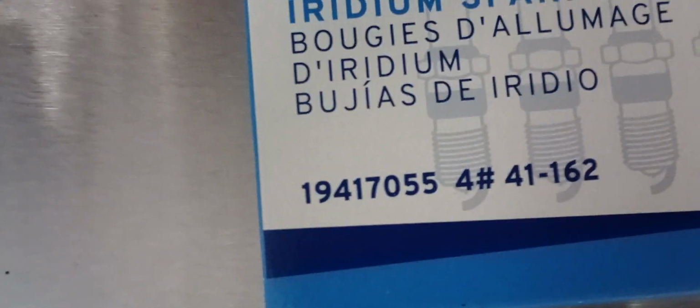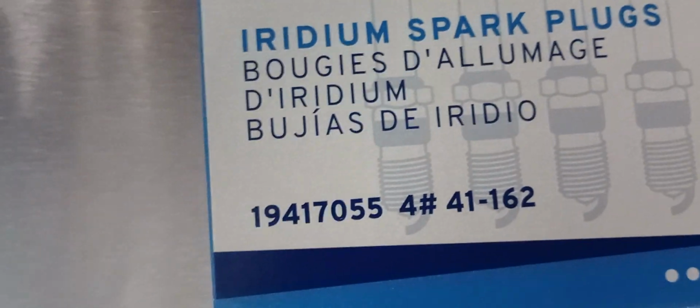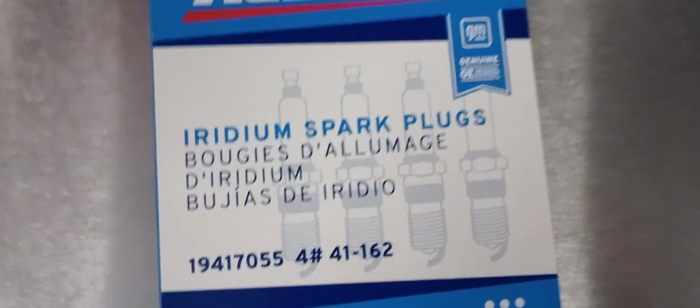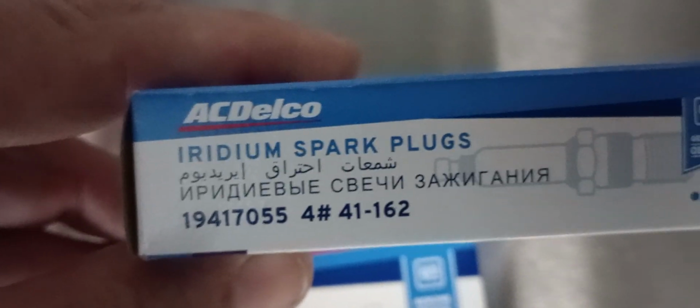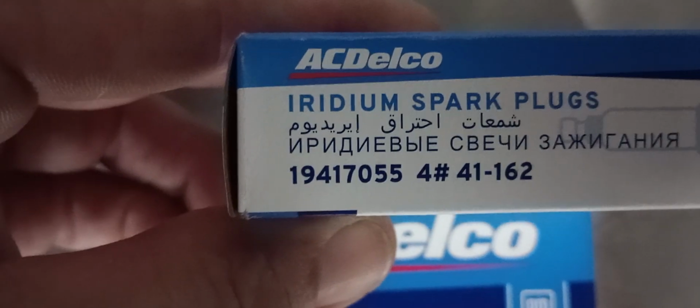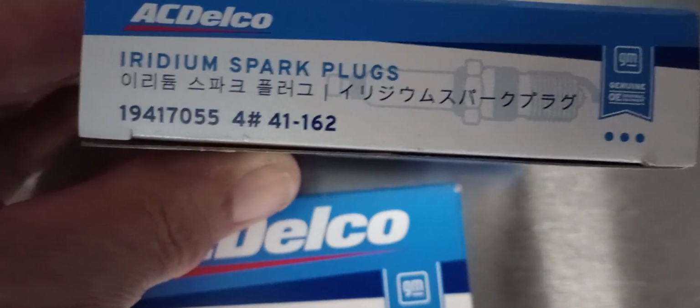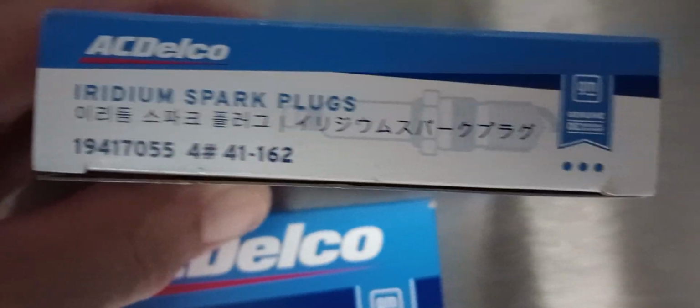Yeah, whatever. So there's 8 of them. There's the part number. No, that's not the part number. Here's the part. Is it that? 197? No, that's not what they said. There it is. 194-17055. I think that's it. I think that's the plug number. Anyway, these are the bomb.